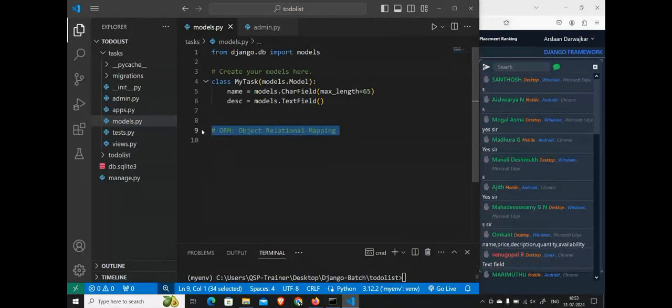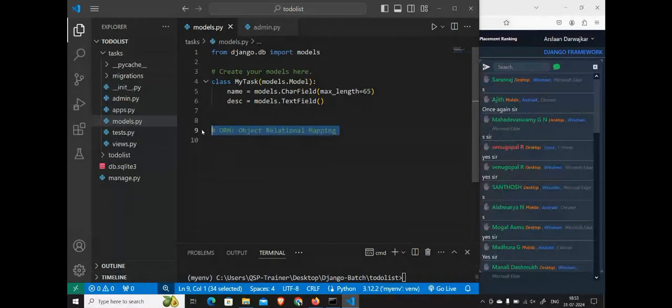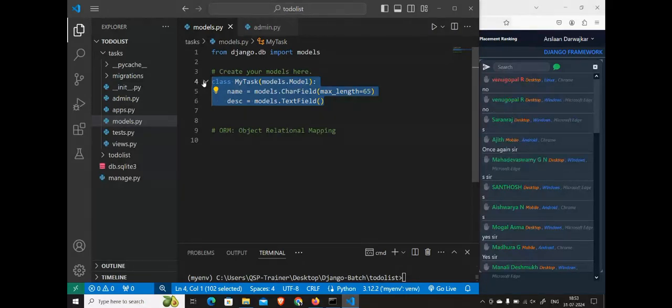Guys, are you understanding what I'm saying? What is this ORM and all? See, before, if I wanted to create a table, I wrote create table name and then those fields and their data types.